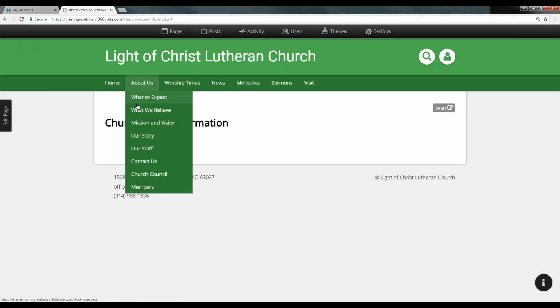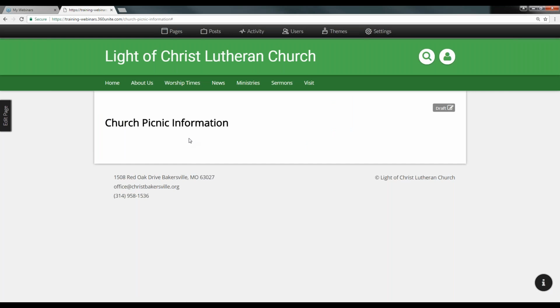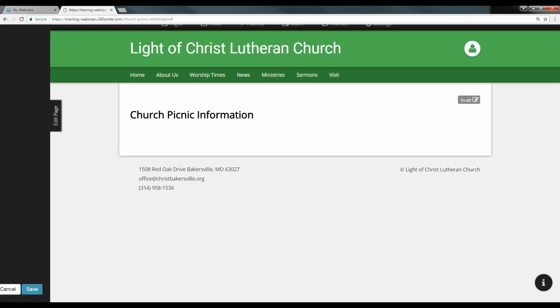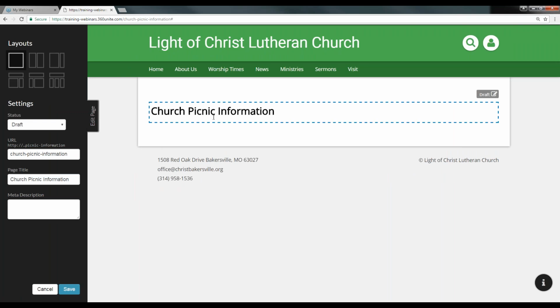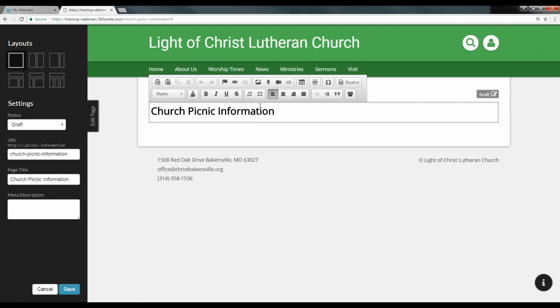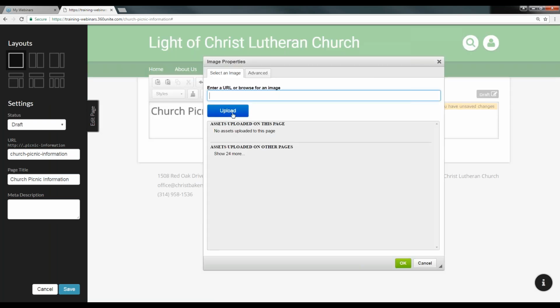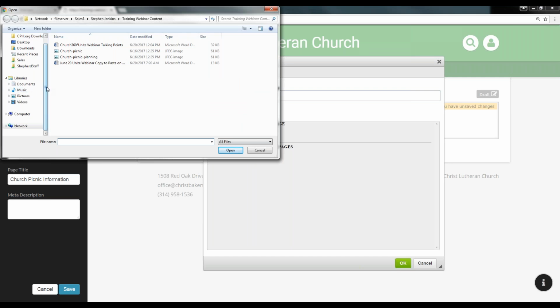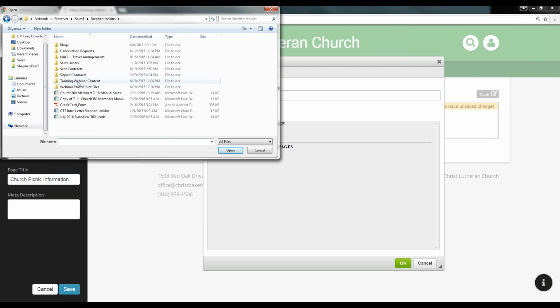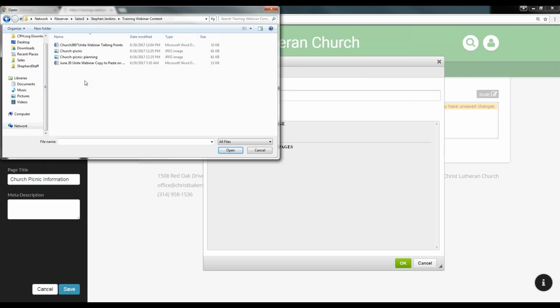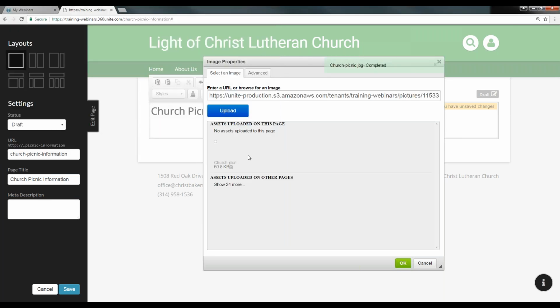And now we'll be able to go to that. And so let's add an image. So we'll click in here. Click Upload. And then go to our folder. And I have the image already created.